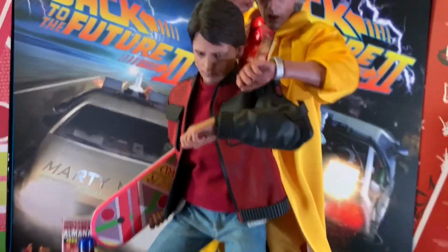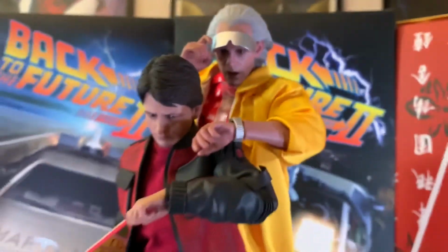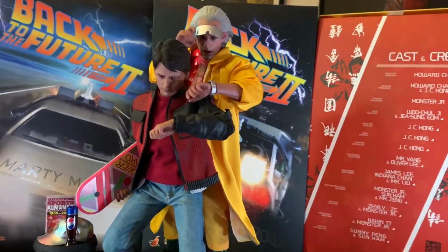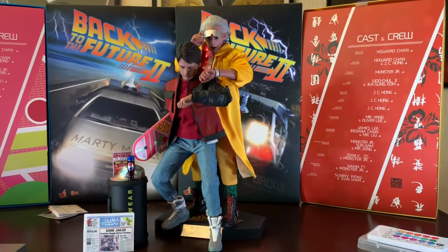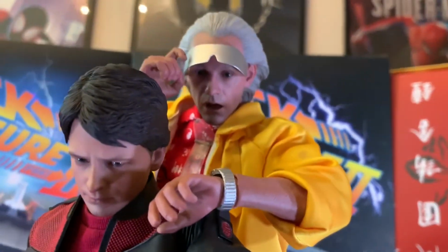Instead of him holding the glasses up, I put him holding the hoverboard. And also, it was kind of a pain to have these two together, because you need to see a great amount of Doc and a good amount of Marty. But, sadly, well, it came out good, but it's not perfect. That's for sure. But it looks pretty good, in my opinion. Doc definitely looks awesome.